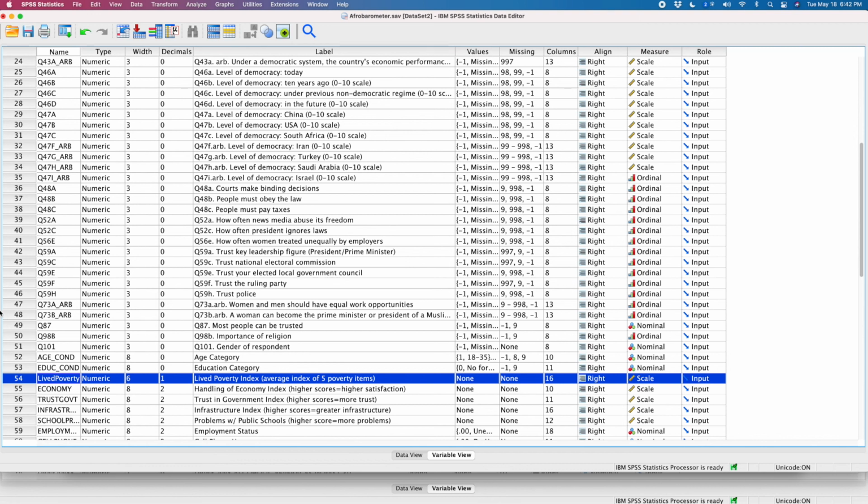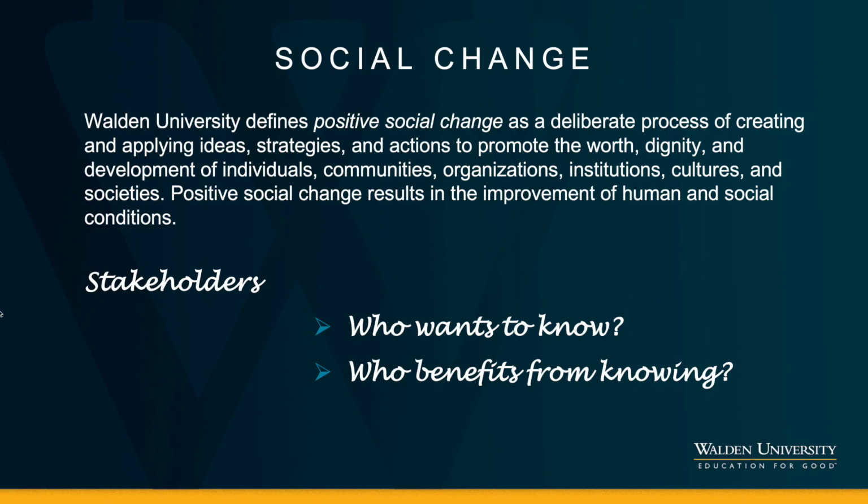Now, let's go back to that definition of social change, and we can see here who wants to know. Those big institutional investors probably want to know, the government investments, and they would want to know where best to allocate that money to when they invest. They want to know how certain regions are doing compared to other regions. Maybe the leaders in Africa want to know how they compare to other parts of Africa. So I've applied that stakeholder method here. I also think that people on the ground benefit from knowing from this kind of research. Ultimately, this will trickle down into positive social change on the ground.